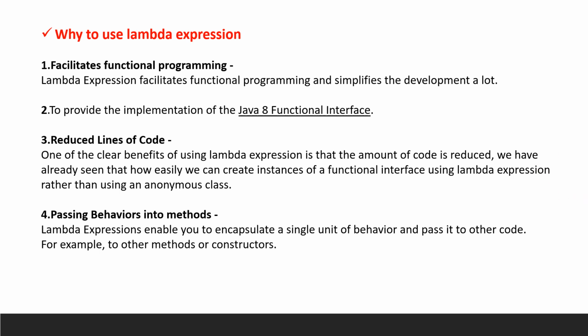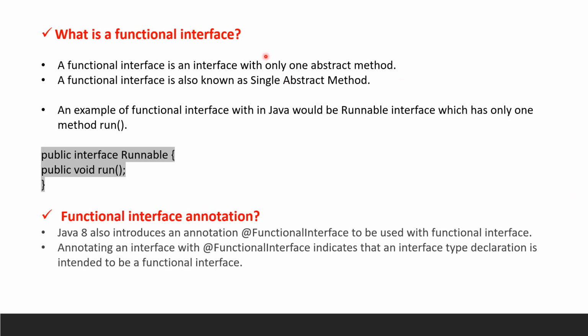So moving to the next one, what is the functional interface? We have seen this before. Lambda expressions are like implementing the functional interface, and we also saw one example of how it is implementing the functional interface. So what is actually the functional interface? Why are we talking about it and relating it to lambda expression?